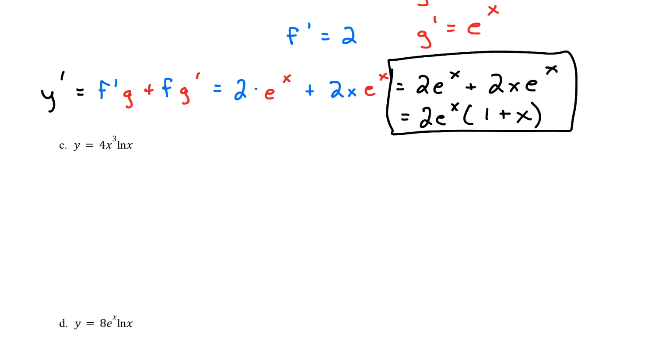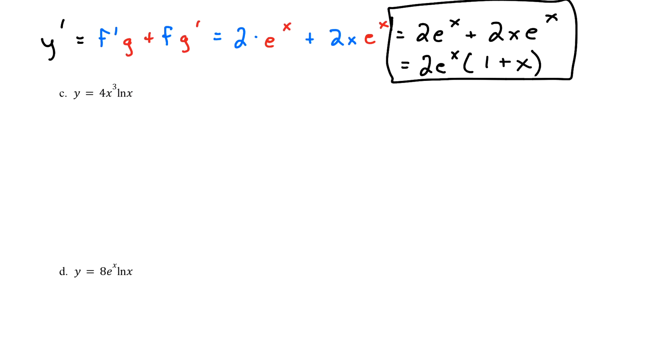So in our next example, let's take a look at y equals 4x cubed times natural log of x. Again, I want to identify what is f of x and what is g of x. And you're breaking this down into two functions that you know how to take the derivative of. So I look at this and I see here f of x, I think should be 4x cubed. So off to the side, let's have f equal 4x cubed. And f prime, the derivative of that, well, using my power rule, we've got 12x squared.